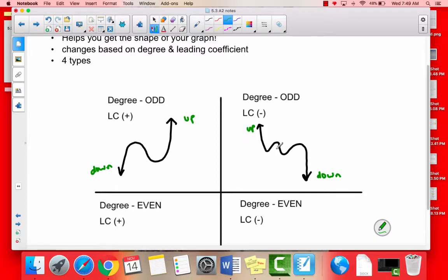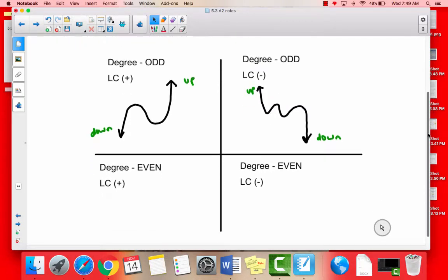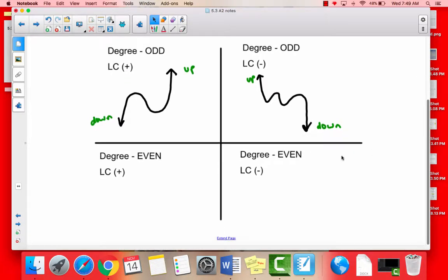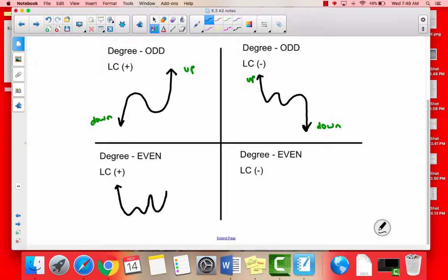And like I said, what happens in the middle will just depend on the equation that you're given, what the degree is, how many turns you could have, and so forth. So really all we care about is the ending parts here. If the degrees are even, we have a positive and a negative leading coefficient. We have 2 different cases. If it's even and positive for the leading coefficient, then both ends are going to be opening up. So maybe it looks something like that.